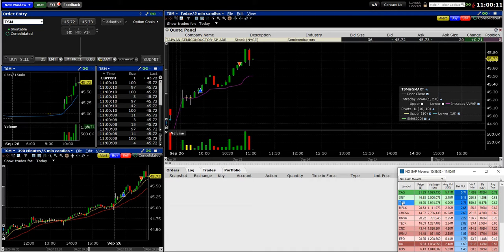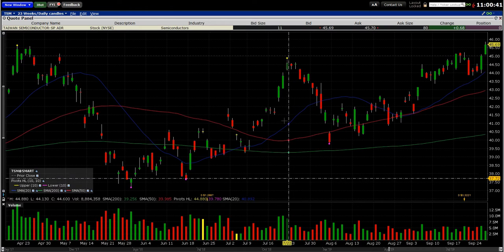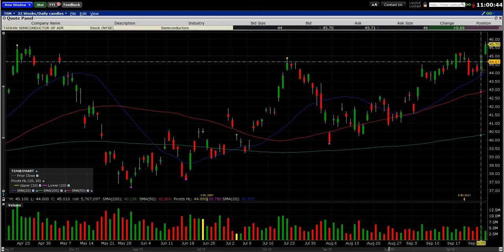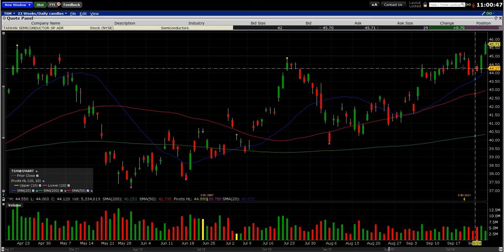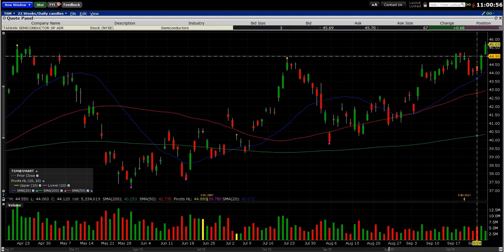But occasionally there are stocks that aren't gapping, but some of them might have really good moves during the day, maybe a continuation from the previous day. They just didn't do anything in the pre-market, and that was TSM. I'll show you the daily candles. Looking at this daily chart for the past few months, yesterday it had a nice big green day, a tiny bit of gap up, not much really. Actually, I can't even call that a gap, but it ended the day pretty close to the high.